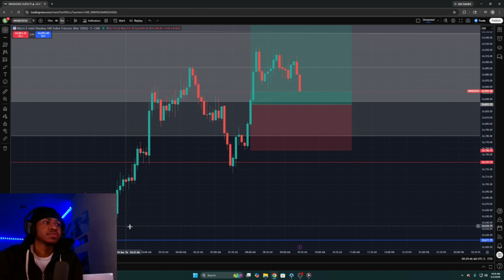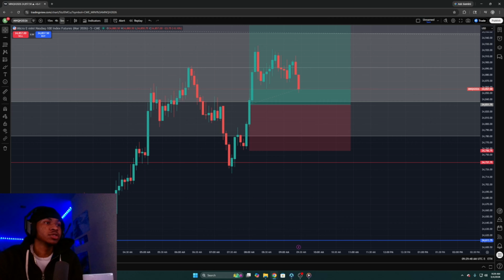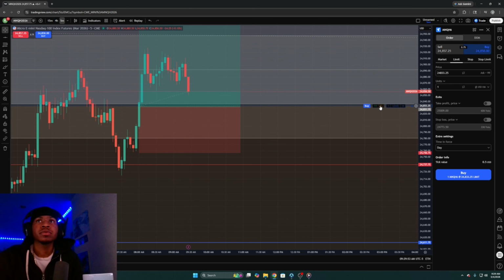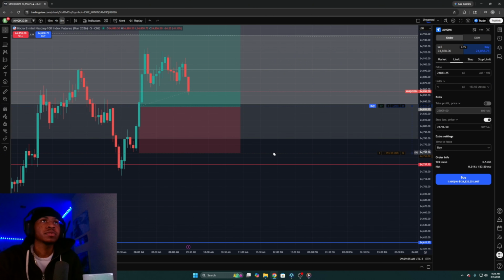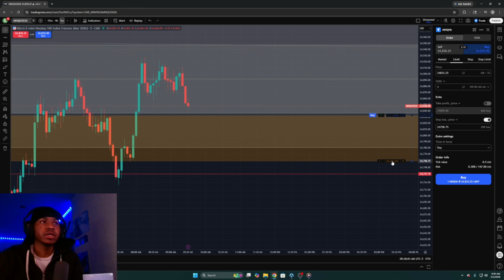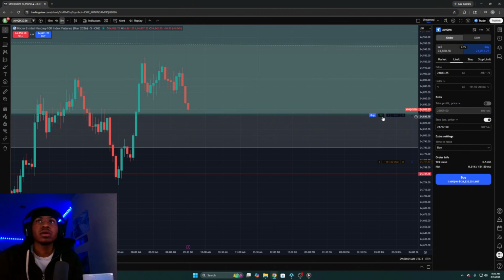All right. Sticking with the idea of the bullish trend, right? See this fair value gap right here? Stop loss would be right here. Boom. Let me take this off though. That's what we're looking at. 9:30 is opening about to happen right now. And yeah, we'll do one contract.